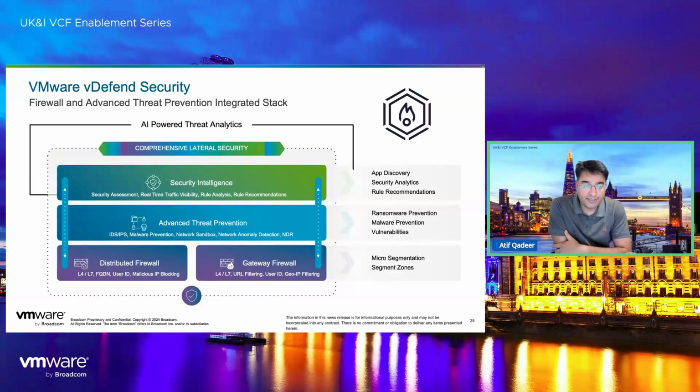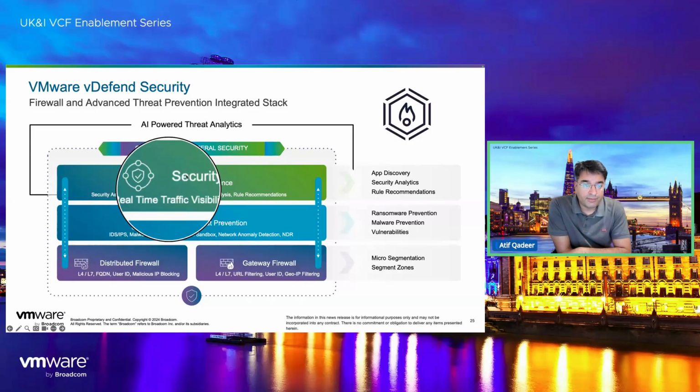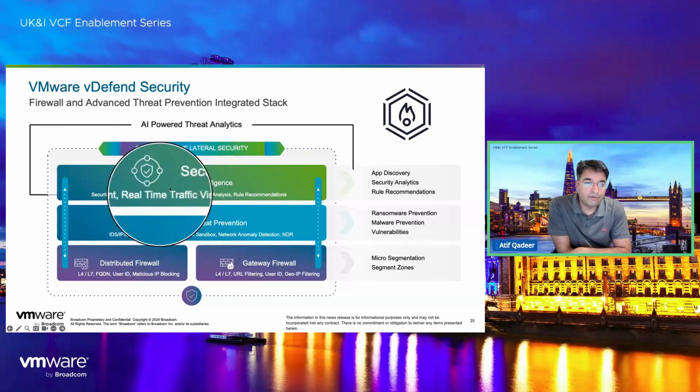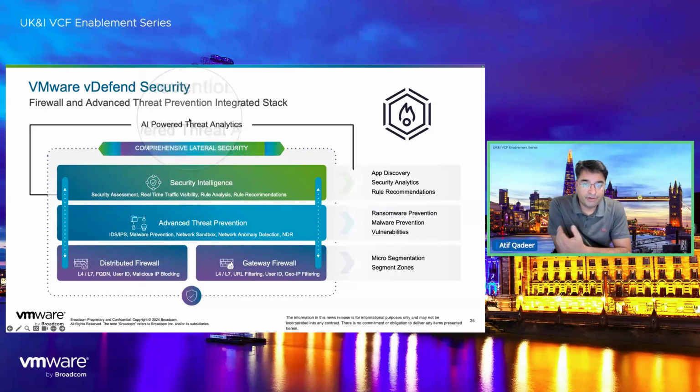Real-time traffic visibility, rule analysis, rule recommendation. This is where most customers actually struggle to start the journey, that what application should I start to micro segment, or even go into a macro segmentation type of thing as well. On top of that, everyone's talking about AI powered threat analytics.